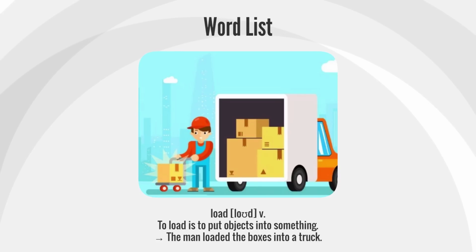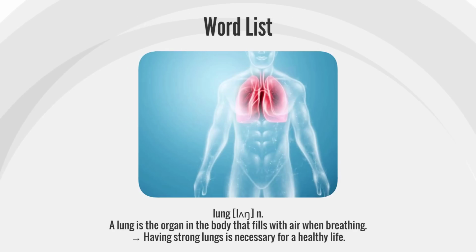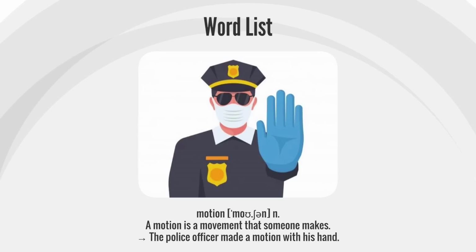Load. To load is to put objects into something. The man loaded the boxes into a truck. Lung. A lung is the organ in the body that fills with air when breathing. Having strong lungs is necessary for a healthy life. Motion. A motion is a movement that someone makes. The police officer made a motion with his hand.